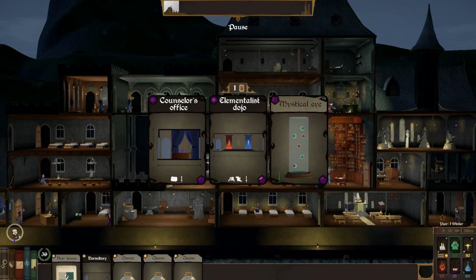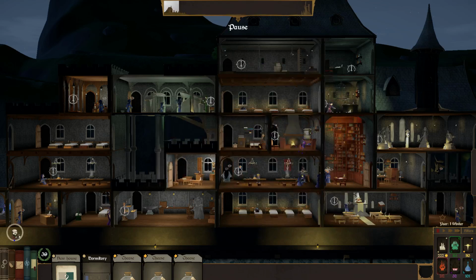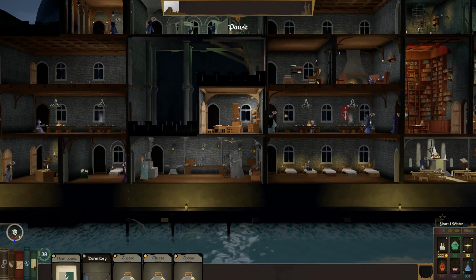And I see, let's draw from our stuff. Counselor's office, you know my opinions on that. I'm not a big fan. So we'll go for the mystical eye. Where do we want to keep an eye on students? Let's keep an eye on students in the enchanting room so that they're less likely to misbehave and cause disruptions there, because we need to keep the alchemy mana flowing.